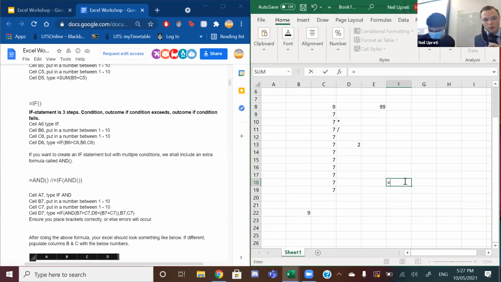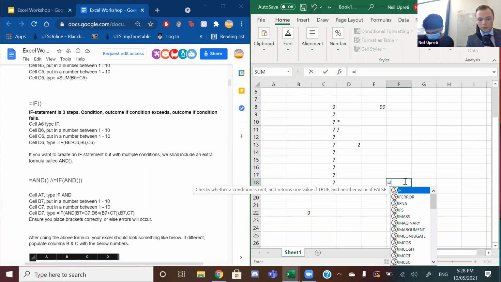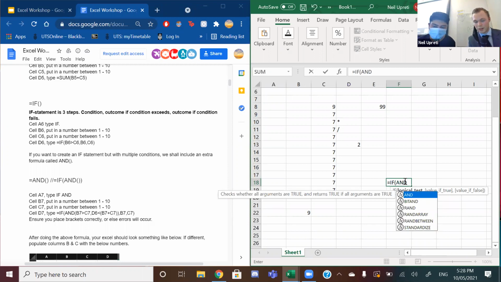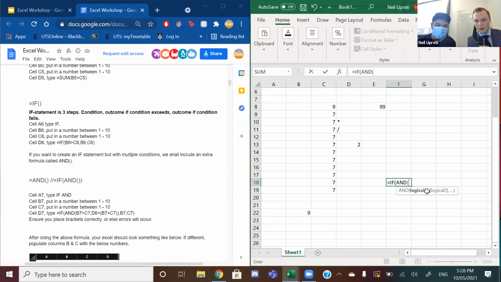Once again, we'll do the whole if statement like before. Once you click tab and get your first bracket up, in your logical test, you want to start typing and. You'll see once you start typing it, it already notices it and understands what you're trying to get at, which is awesome. So once again, you can click tab or put in a space, and we'll now be working in the and function. So here we'll have n number of logical conditions.